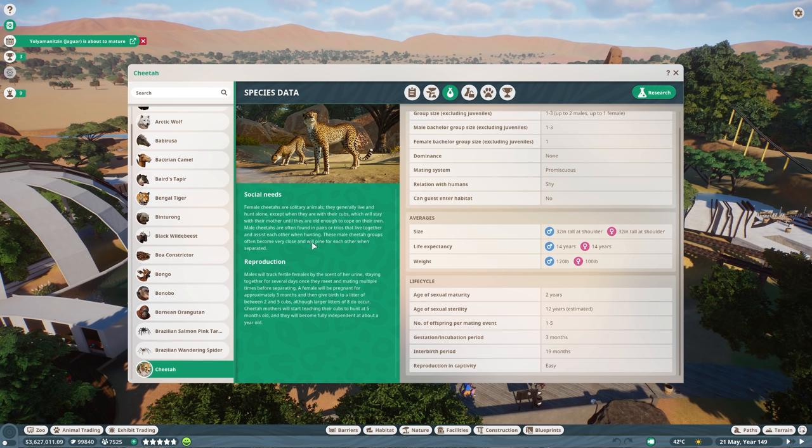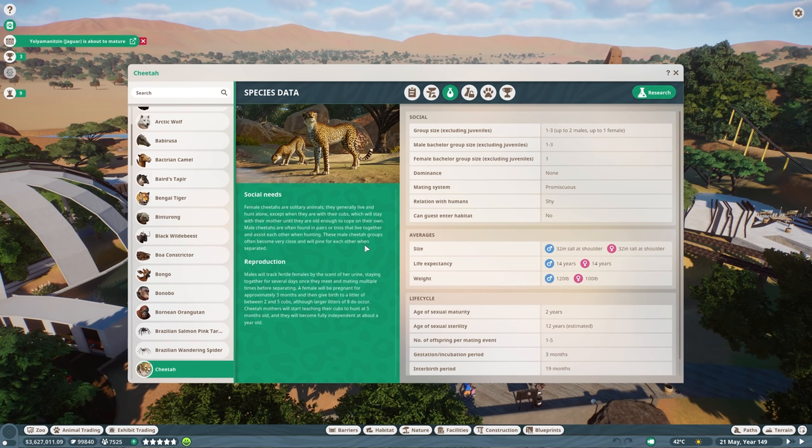Alright, social needs. Female cheetahs are solitary animals. They generally live and hunt alone, except when they are with their cubs, which will stay with their mother until they are old enough to cope on their own. Male cheetahs are often found in pairs or trios that live together and assist each other when hunting. These male cheetah groups often become very close and will pine for each other when separated. That's very sweet and also very interesting. Have we seen this kind of behavior among any other animal? I don't think so. So at least as far as we've seen so far, that's a unique behavior for the cheetah.